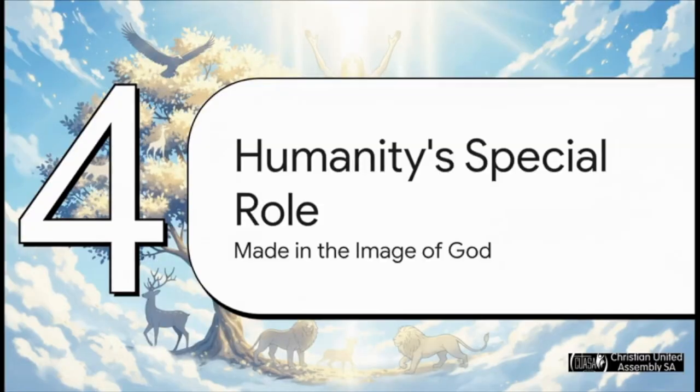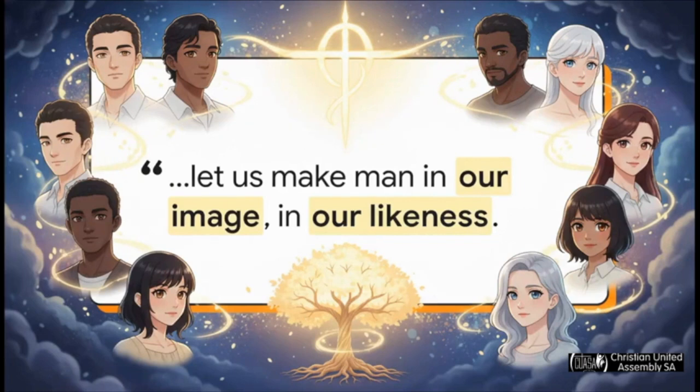So if plants and animals are all made according to their kind, what about humans? Well, this is where the story, according to the source, takes a really dramatic turn. It completely sets humanity apart from all other forms of life. This right here is the verse that changes everything. Instead of "according to their kind," the text says humanity is made in God's image and likeness. The source interprets this to mean that humans are uniquely created as a God kind.